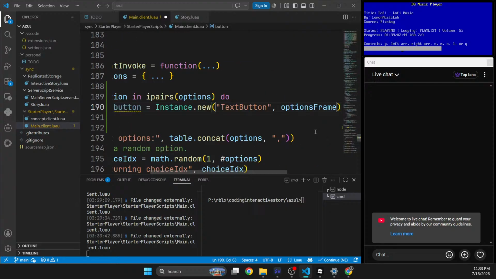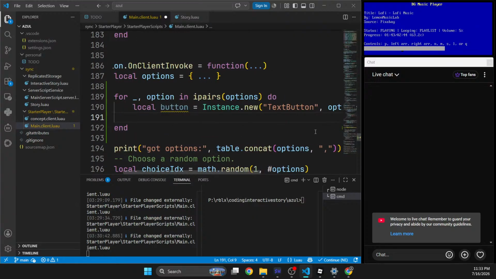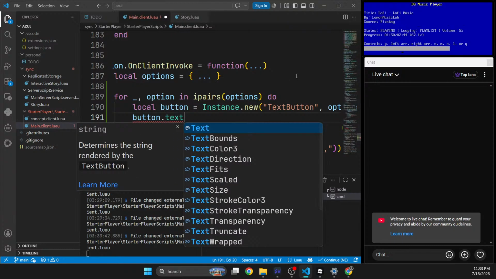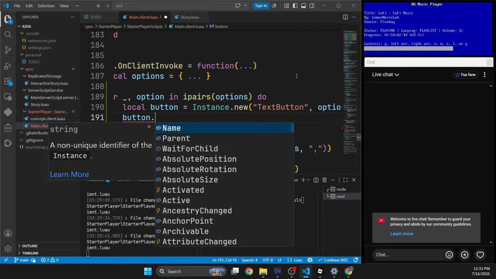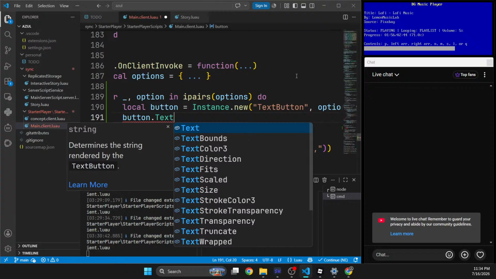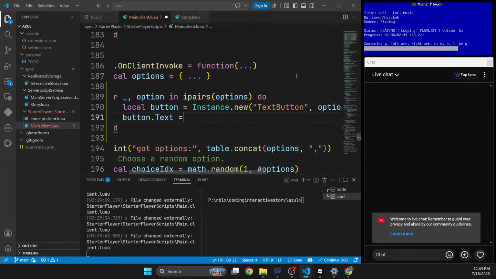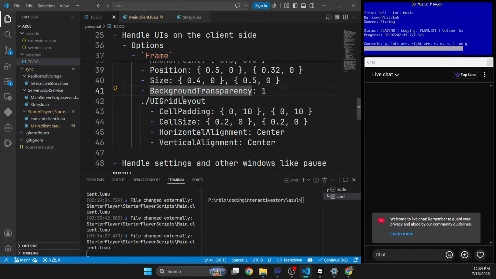Okay, so I got a button. And it's a child of options frame, so that's good. And I just need to do button.text. Button.text is equal to not options but option. And I mean that's basically it. We can add formatting to the buttons later.